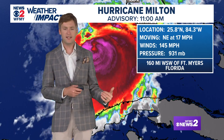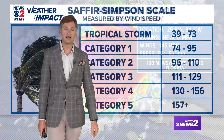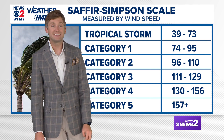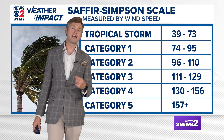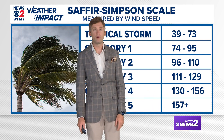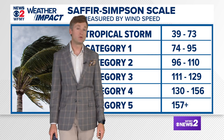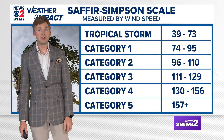The storm is about 160 miles west-southwest of Fort Myers, Florida. With the latest updates we've seen a subtle southward shift in the track, so while a direct hit on Tampa was originally possible, I think it will fall a little further south. It's a strong Category 4 — last night it was briefly Category 5 with 165 mph winds; now it has 147 mph winds. There's been discussion about a Category 6, but the answer is no. Once you reach Category 5, the damage is catastrophic regardless — there's no meaningful distinction to warrant a Category 6.